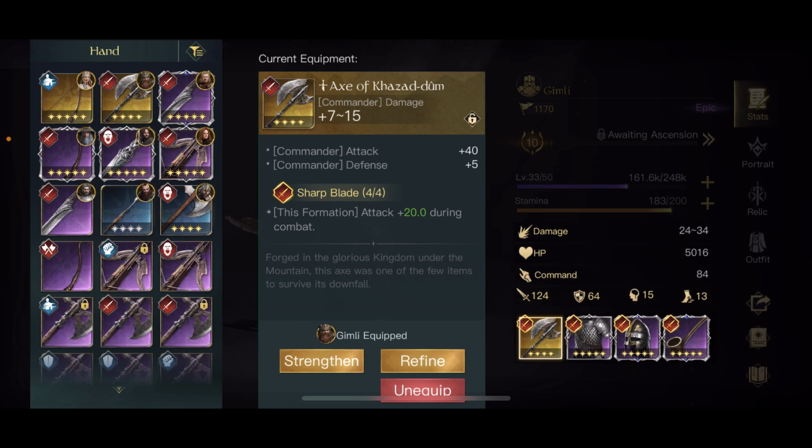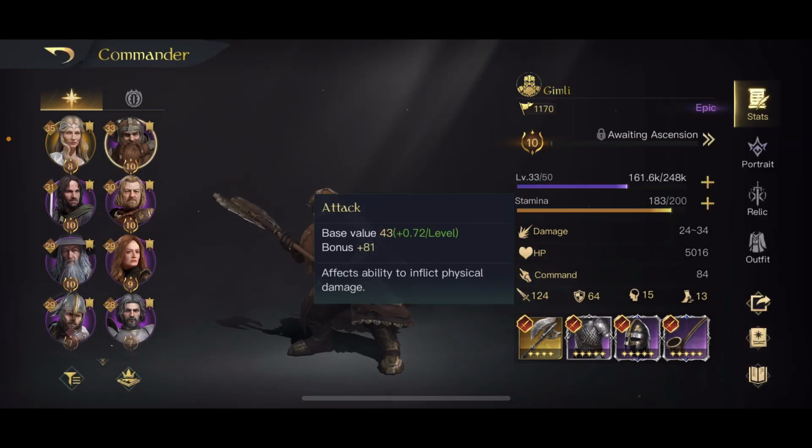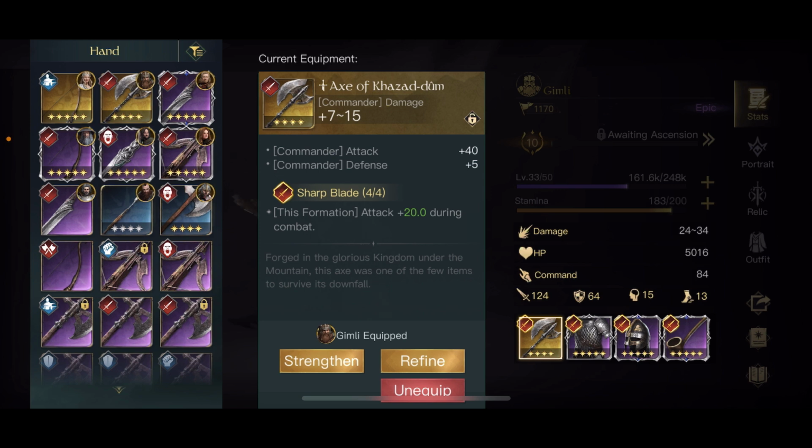Then it has a secondary stat that says commander attack plus 40. And that is over here, the little sword icon. It affects ability to inflict physical damage, which is fine because Gimli is a physical damage dealer. So there's 2 stats you have to remember, okay? Once you have the effect out the way, which in this case is going to be Sharp Blade, then you need to look for a piece of equipment that's going to give you commander attack for the secondary stat and commander damage for the first stat, okay?